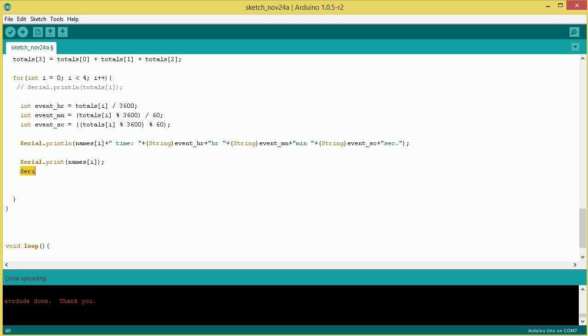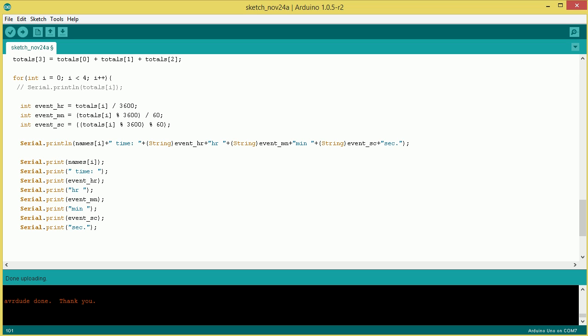So we can do time, and then we could print out event hour. Okay, so we could print it out like this instead.